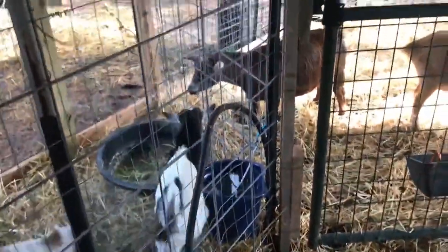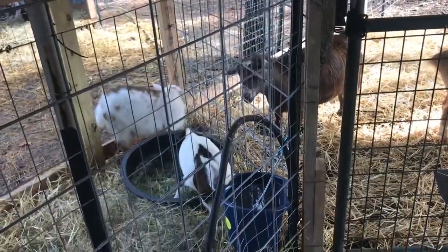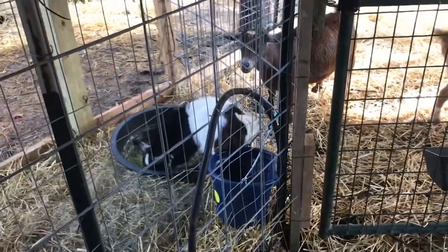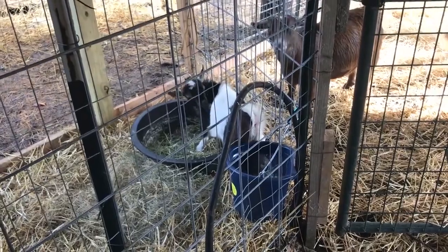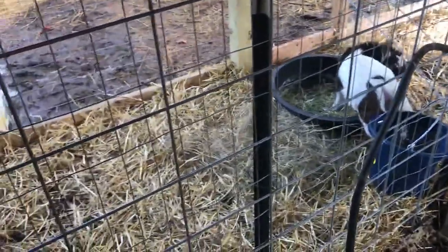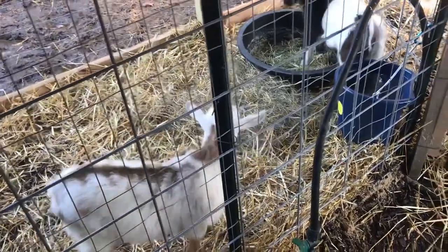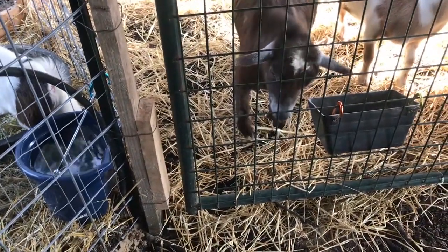I wanted to show you what we do for our new stall construction — not how we're actually building the stalls, but more importantly how we're doing the floor and the bedding. We've gone through some different ideas. We started in the barn with a wood floor and wood chips only, and I really don't like either of those things. The wood chips are very absorbent but very messy to clean up — they don't fork out well, you have to scoop and shovel them all out every time. What we found we really prefer is being out here on a dirt floor effectively, so we don't ever have urine pooling on something like a wood floor. We've actually considered tearing the wood floor out of the barn, though that's probably not a good idea.